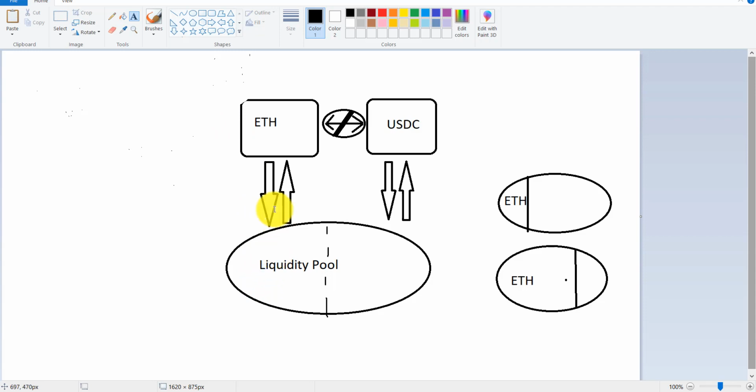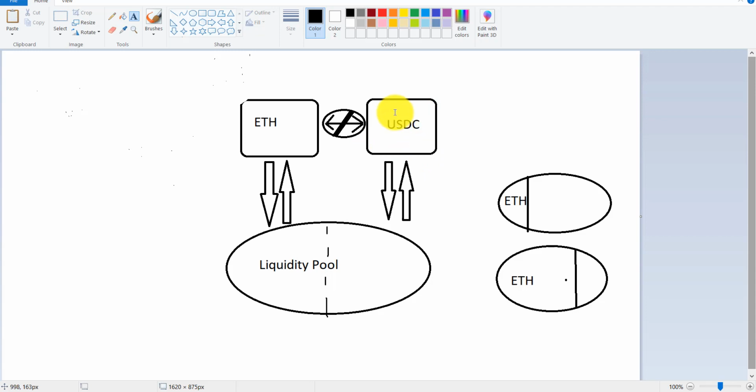So keep in mind what was happening. When someone is selling Ethereum, they have to sell it to the liquidity pool and they have to pull out USDC. So if you're not in the liquidity pool and you're holding $1,000 worth of Ethereum and $1,000 worth of USDC, your $1,000 worth of USDC is going to stay $1,000. But your $1,000 of Ethereum, let's say the Ethereum price all of a sudden drops and now you only have $200 worth of Ethereum. Well, you have $200 worth of Ethereum, you have $1,000 worth of USDC.